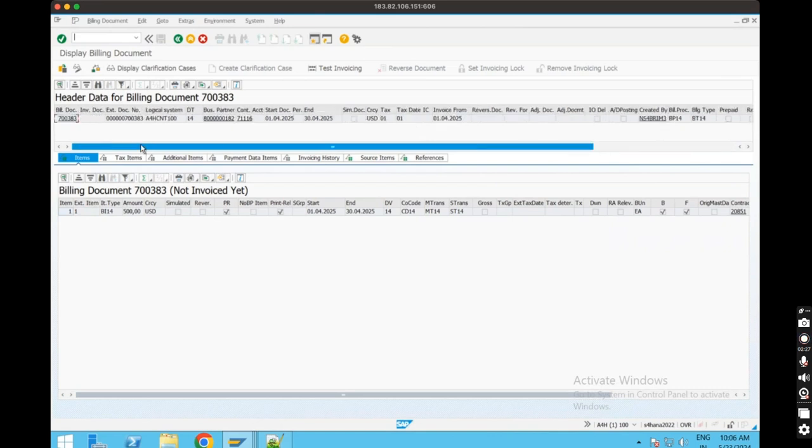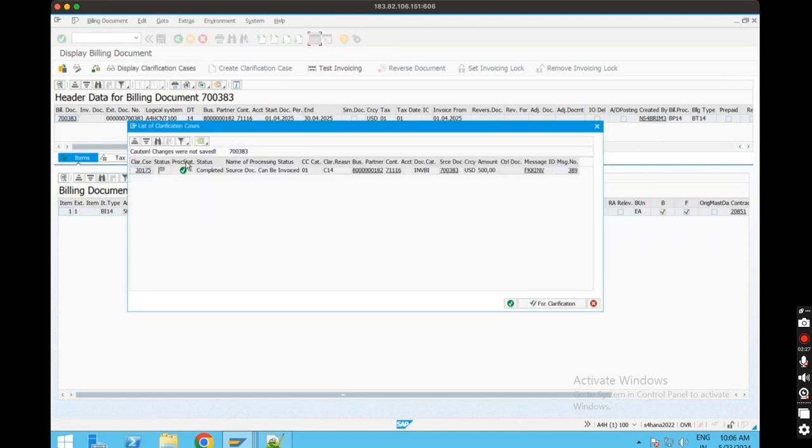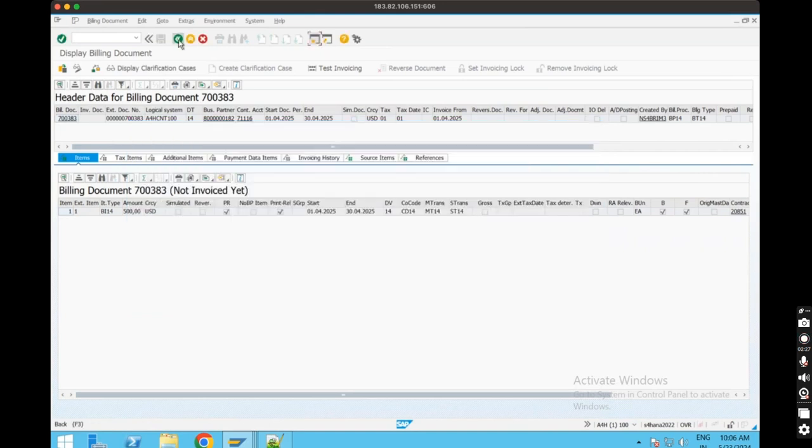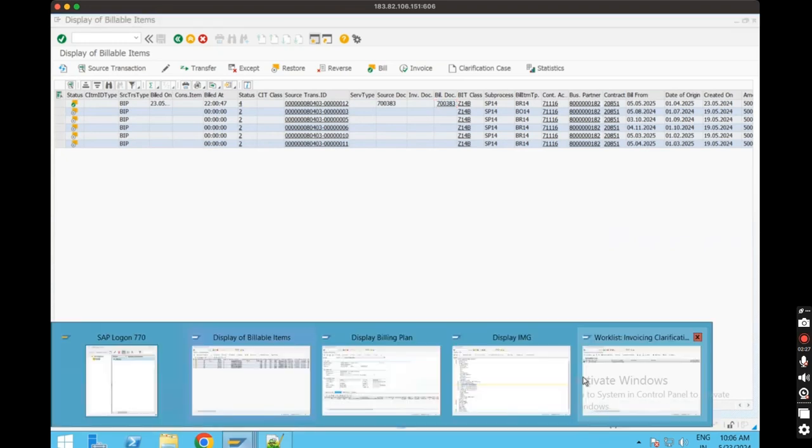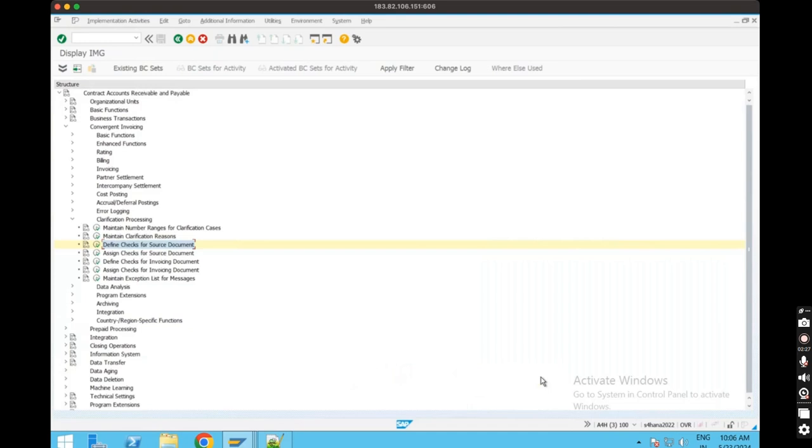If you look at the clarification case now, it is completed. That means you can further process this billable item, whatever billable item was generated. So that's one example of a clarification case. Once we have done the invoicing, we will see how to do the clarification case on the invoicing also. We'll come to this again when we do the invoicing.